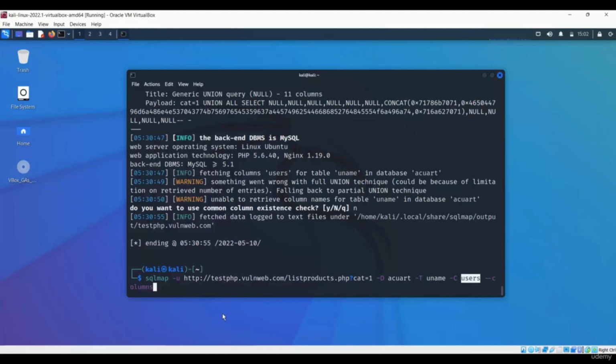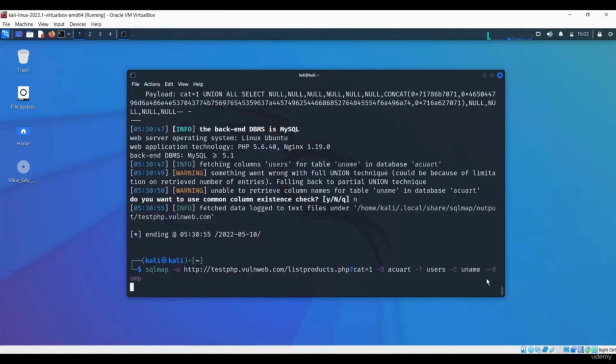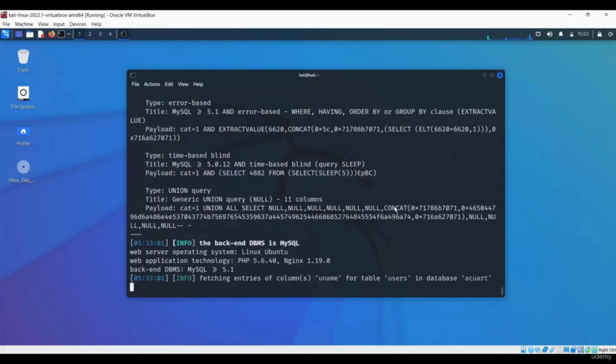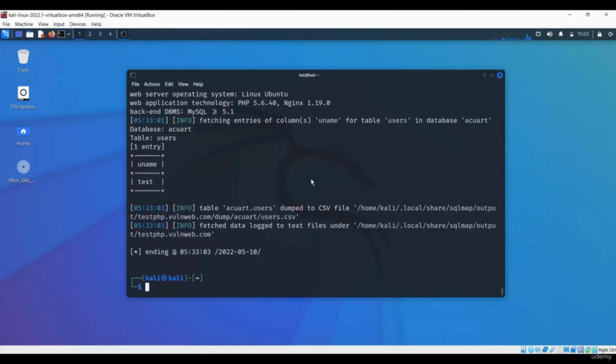So let me edit this: uname, and here we have users. And at last, if you want to get the usernames, we have to use hyphen dump here. Hit enter and let's wait for the results.